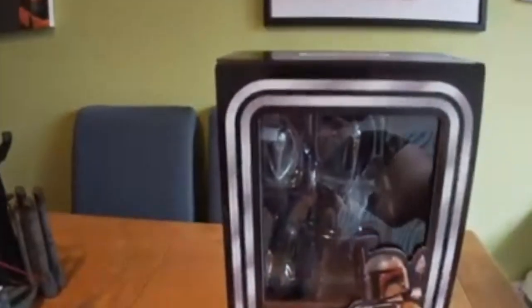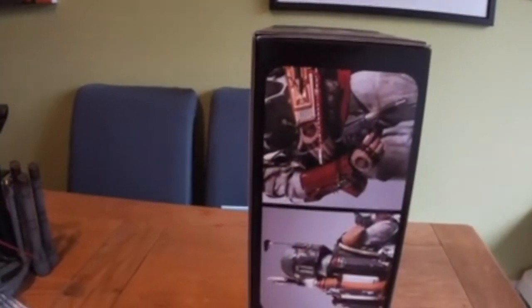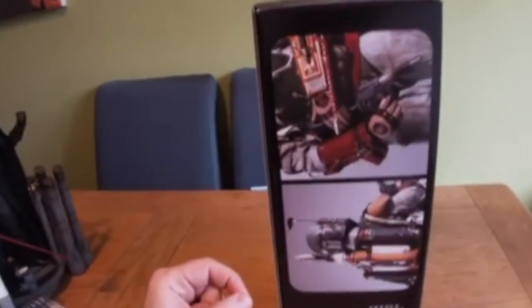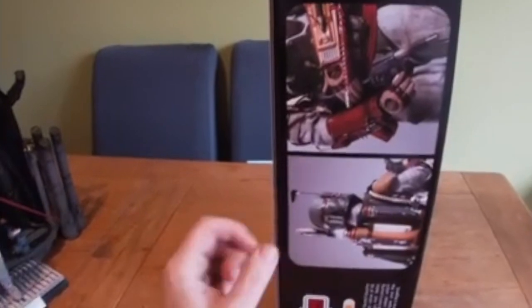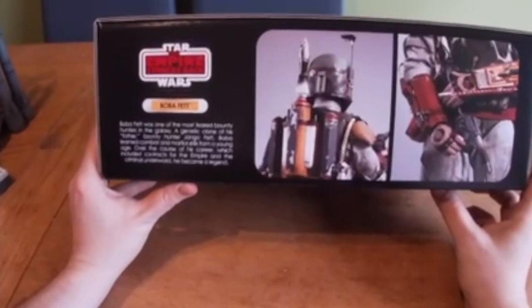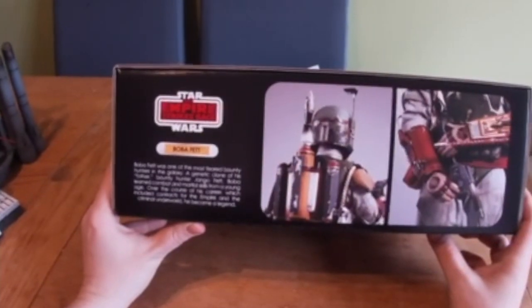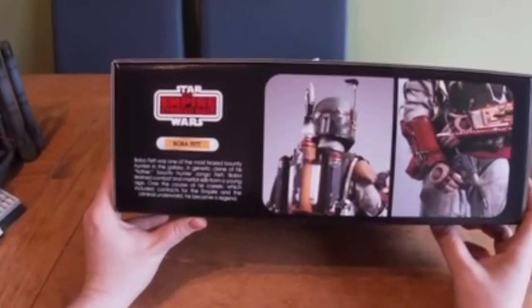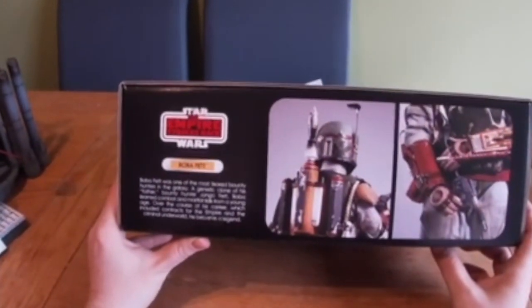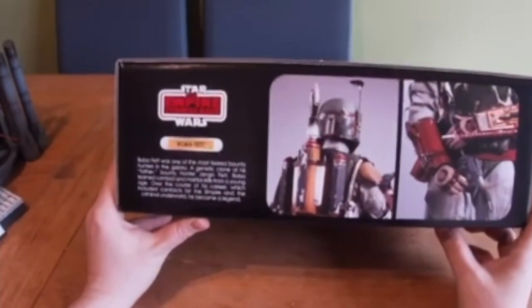Zoom in on this a little bit so you can see it. And to be honest with you, I'm not entirely sure what this is. I have done a little bit of research prior to the video. It is some kind of pre-production version of Boba Fett. Obviously, it's not the prototype. Try and say that 3 times in a row. From what I was viewing online, there were some publicity, promotional appearances at county fairs, and this was the style armor that was used. So the backpack, rather than being the green version in Empire Strikes Back, is this very colourful version, which is reminiscent of the Return of the Jedi version.